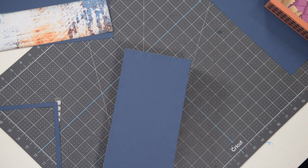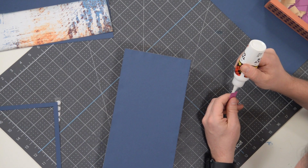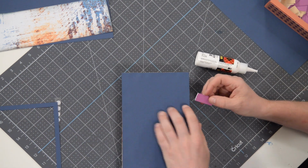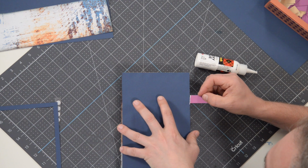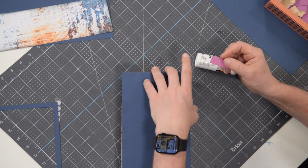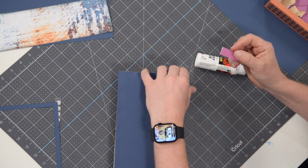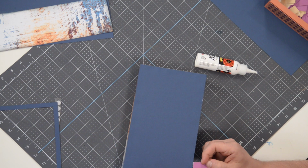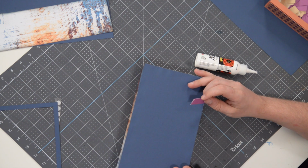Okay, so I'm going to chuck this one, get a fresh one, and I'm just going to throw a little bit of glue right on the very edge of this. And just find my little gaps here. And just pop a little bit of glue in there. Rub that off, press down. And it works wonderfully. There we go. That one, I was able to actually get it in there.